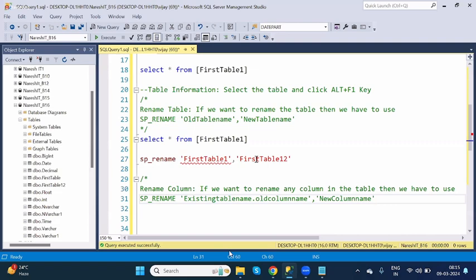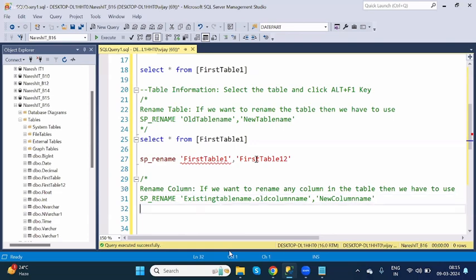In which table you want to change that column name, that particular table name dot the old column name, that column name you have to mention. After mentioning the column name, again in single quotes, you have to mention the new column name. In place of the old column name, whatever new column name you need to give, that you need to give.